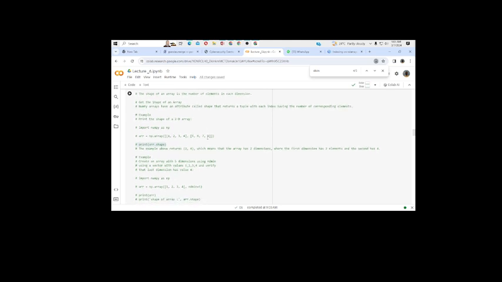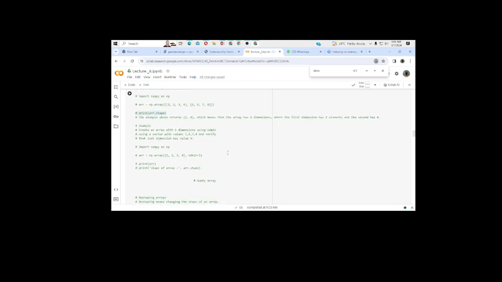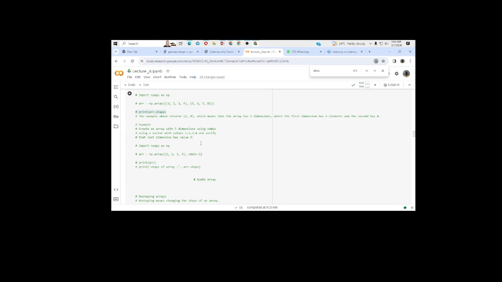So we have that explanation when we got the output as 2,4, which means that the array has two dimensions, where the first dimension has two elements and the second has four. These are just quite straightforward things. Is there anything else that I'm forgetting about that? I don't think so.